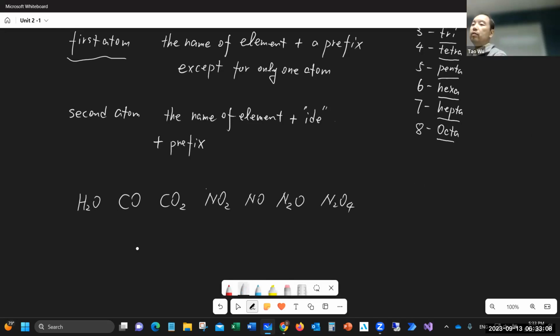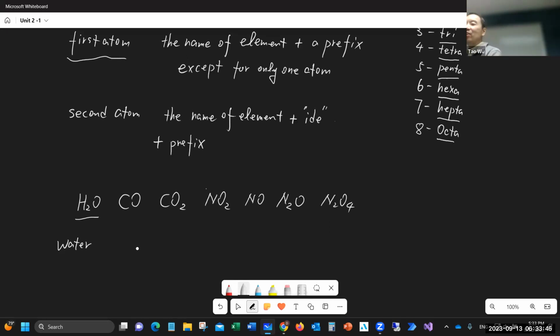What do you think for the first one? What is that called? It should be called dihydrogen monoxide, but we never call this. It's called water. This is a trap. Maybe in an ad, they tell you that your makeup contains dihydrogen monoxide. It looks very fancy, but it's actually just water.